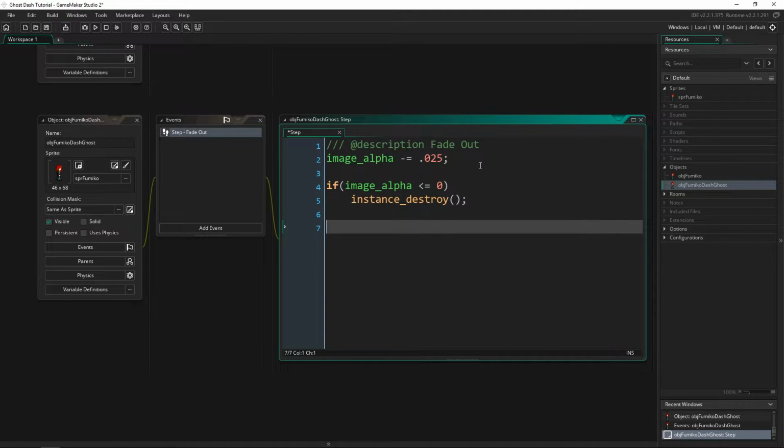Okay? The other thing that we want to do inside of here is set the image so that it doesn't continually animate on itself. As soon as it reaches that last image, we want it to just stand still. The way we can do that is by checking which image index we're currently on. And the image index is the current number for the actual sprite part that it's showing.